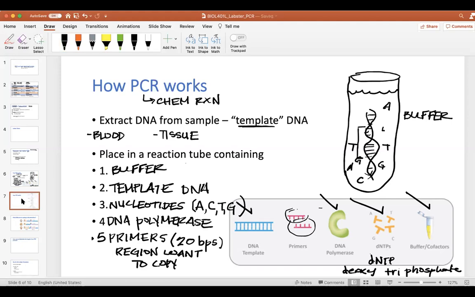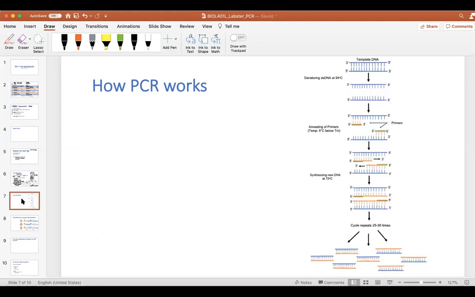Now, how does PCR work? All right, the PCR happens in a few steps that I've summarized for you here, but we're going to walk through them. So I'm going to draw a hypothetical. Well, maybe I am. I don't know why it's not drawing. Hold on. Give me a second. There we go. I am going to draw a hypothetical template strand of DNA here.